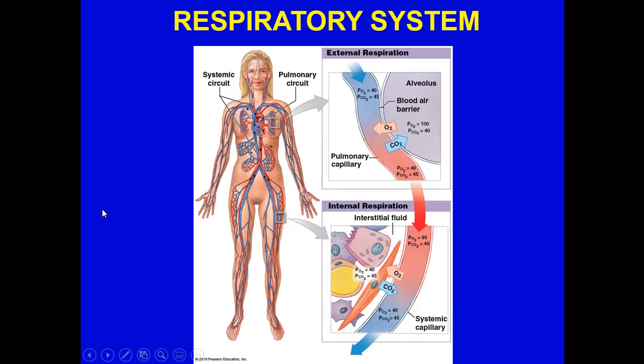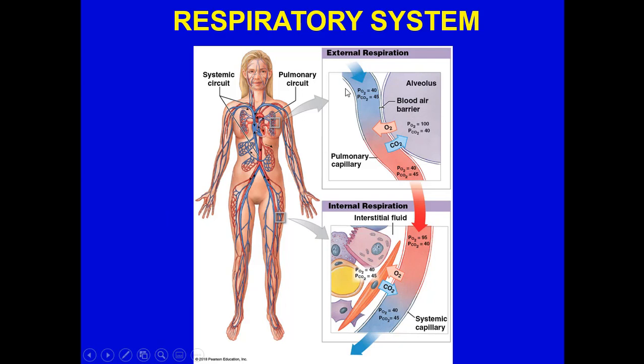Now, how does this play into physiology? I knew you were waiting. I knew you were just thinking, so what? This is how it plays a role. Think about it this way: partial pressure is the same as saying concentration, okay? So you're always going to go from an area of high concentration to an area of low concentration. Let's look at the pulmonary circuit first.